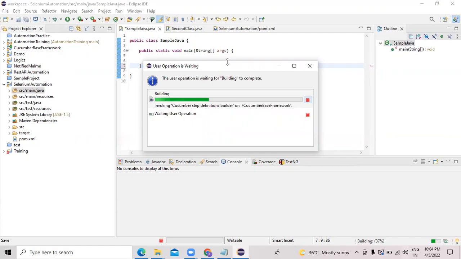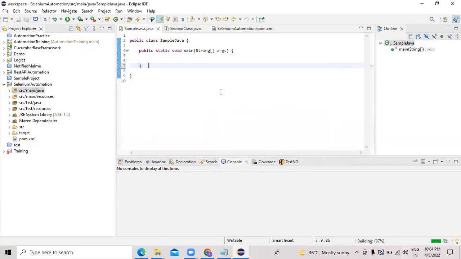And just in case, if for some reason you don't find Maven, let me show you. It's building something. Basically, while you're starting, you go to File, New Java project.